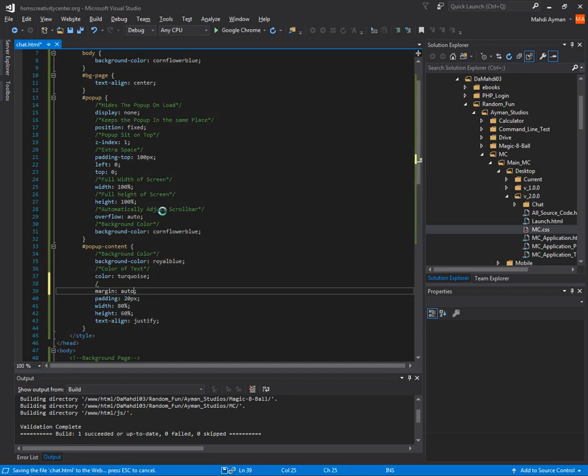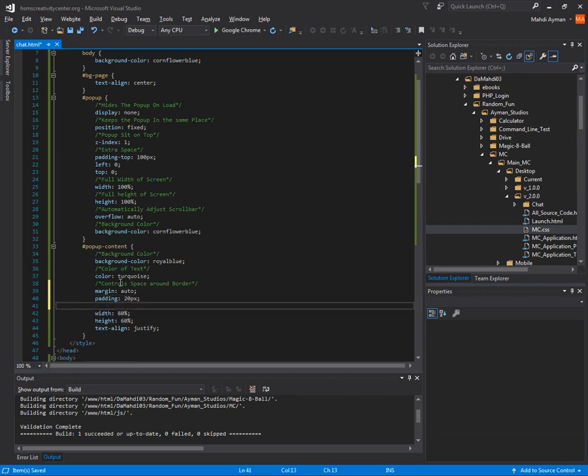What margin auto does is it controls space around border. Padding is pretty much the same thing. Okay, width is full width.